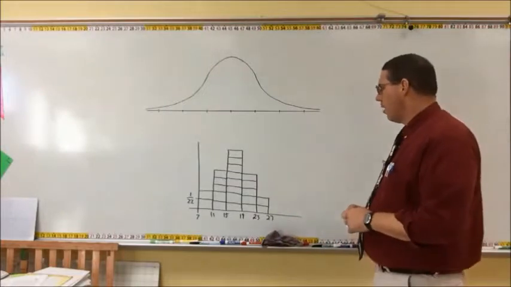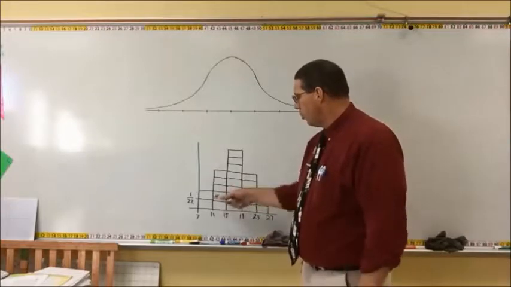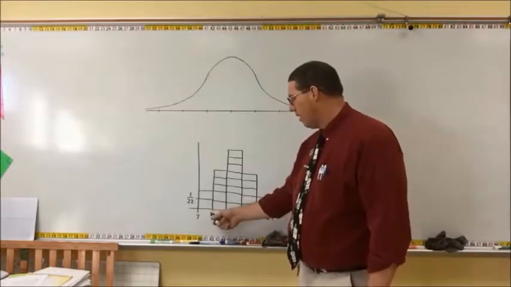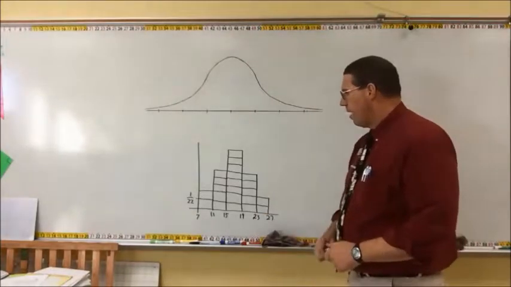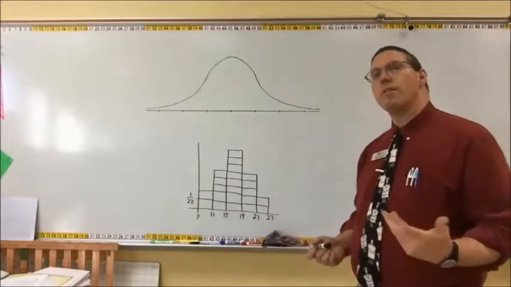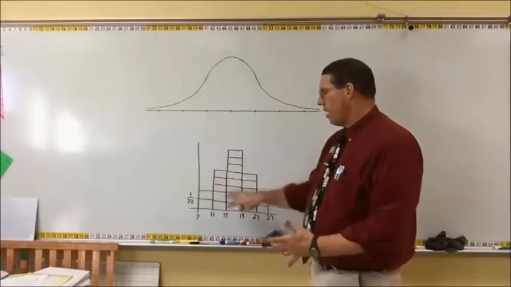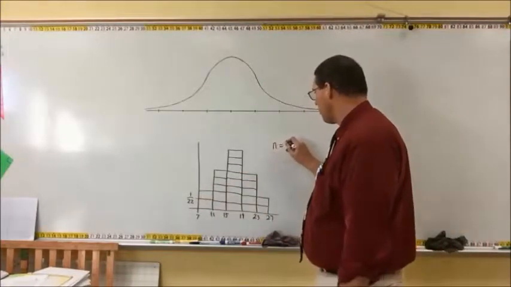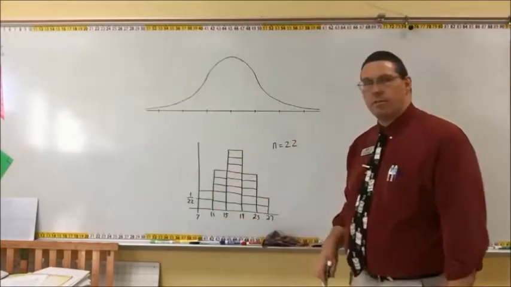Let's recall what we did the other day. If we had a histogram like this one, there are 22 blocks. We have 5 classes. One class goes from 7 to 11, then 11 to 15, 15 to 19, 19 to 23, and 23 to 27. And there are 22 blocks, and so our scale is 1 out of 22. What this 1 over 22 means is that our sample size was 22, that we had 22 observations, and that we organized them into this histogram.